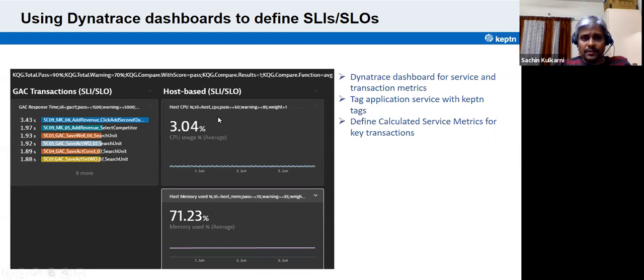If you want to do transaction level metrics like the one here, you need to define calculated service metrics within Dynatrace. When you do calculated service metrics, you could do it at a transaction level, so you could find the response times for these transactions, and these are the response times that you see here. This is one example, a screenshot that we got for one of the applications, and we mostly use the Dynatrace dashboard.